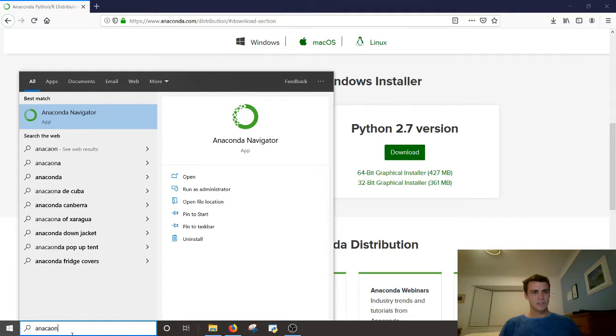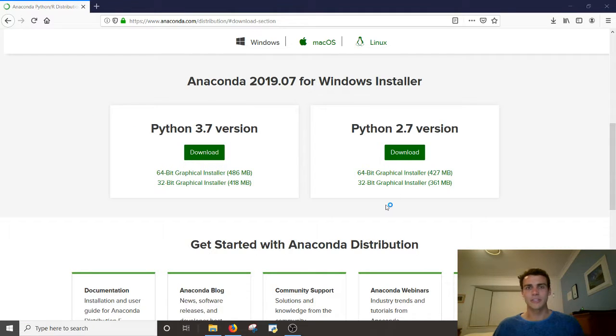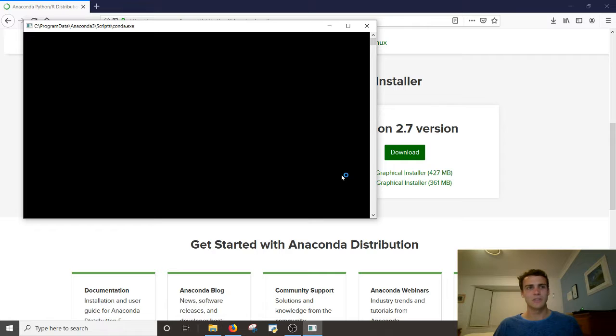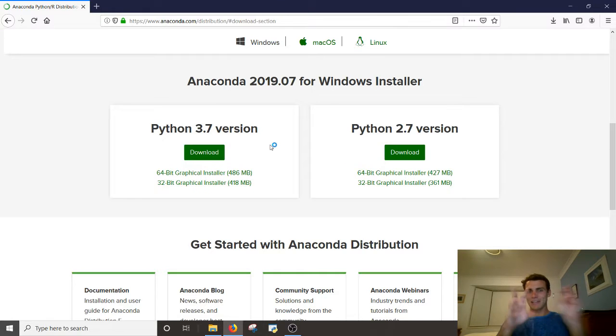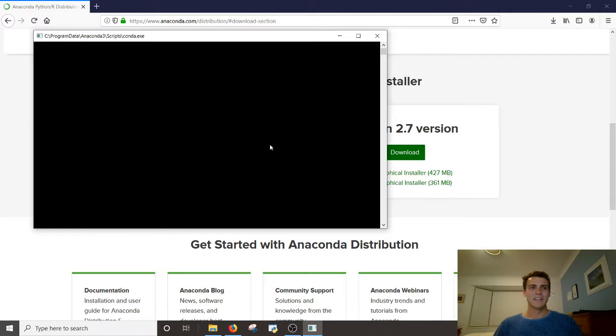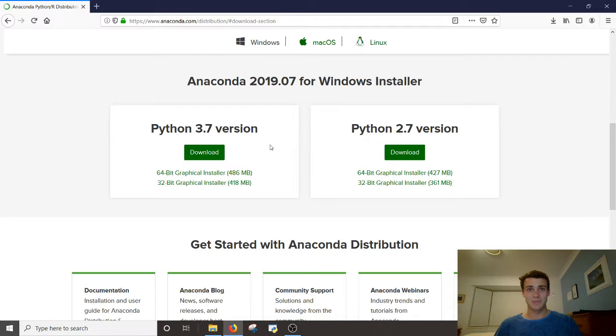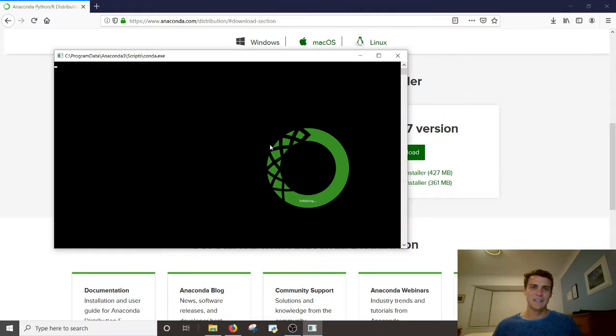So if I put in Anaconda, you get the Anaconda Navigator. Now, this is where you start from. So Navigator, this is just to check that it works. It'll come up with these little black screens, like the command line or terminal, whatever you got with your operating system. That's just the way it works. Seems a bit odd.